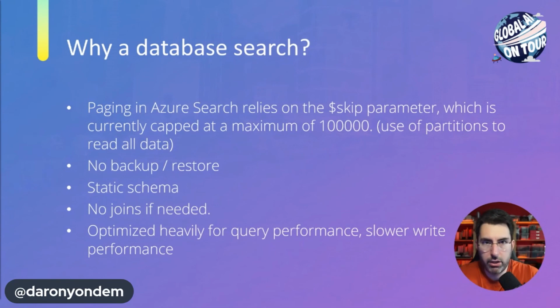Essentially, you add another parameter into your queries and, through the partitioning, hope that in a single partition you don't have a higher amount of documents compared to this 100,000, then you can read all of your data. So long story short, getting all of your data out of this index isn't easy and might not be possible if you don't plan for it.